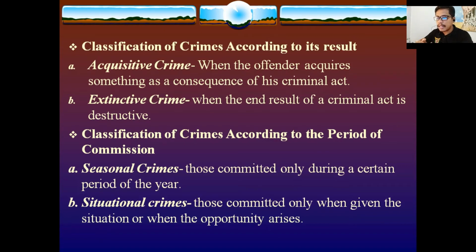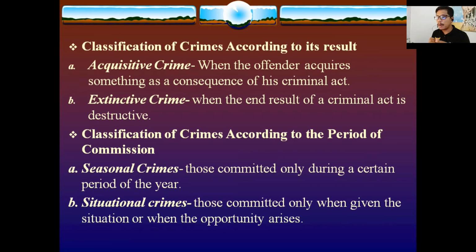So if it is committed in a certain season, like summer season, and the crime is a crime against persons, like murder, homicide, or physical injury, and it is committed during summer, it shall be considered as a seasonal crime. Okay? Seasonal crime. If a particular crime is committed when opportunity arises, or when there is a situation like you have been hit by the elbow of your opponent while playing basketball, and then you go to your opponent and you punch him several times and your opponent suffered physical injury, in that case the physical injury is an example of a situational crime.